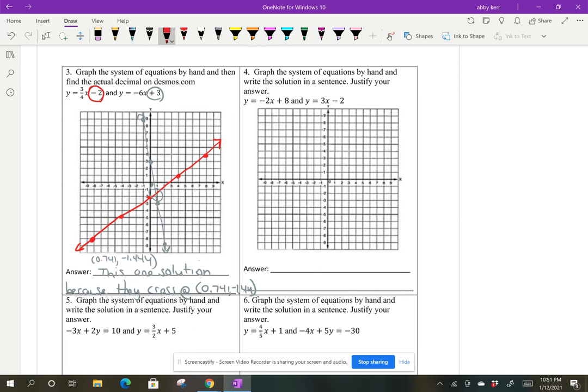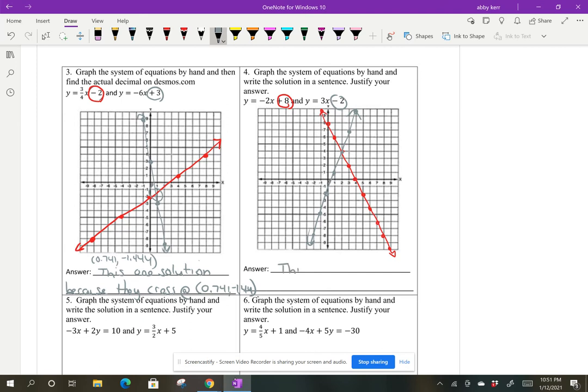All right, number 4, going to begin at positive 8, go down 2, right 1. Draw your line the best that you can. Use the line tool if you have one. And then going to begin at negative 2. And then you're going to go up 3, right 1, up 3, right 1. Even though I already intersected, I want to complete my line. This is how you're going to get full credit on any assessment that I give you.